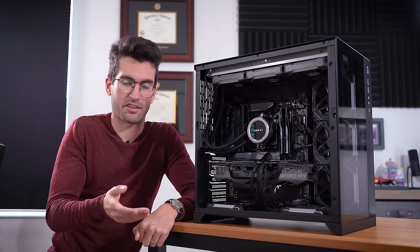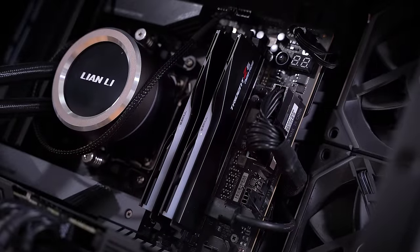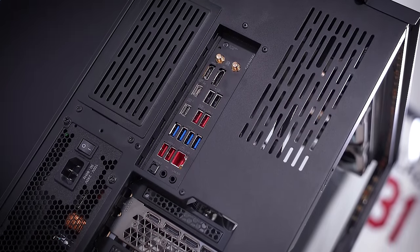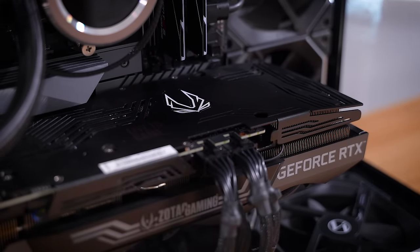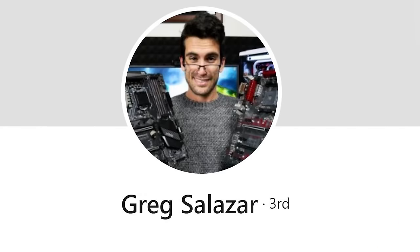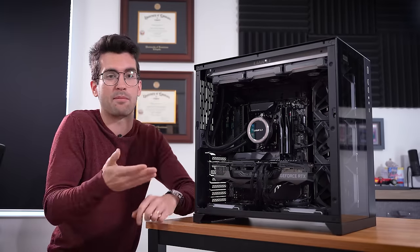Short of any quick fix — say clearing the CMOS or correcting a simple wiring mistake — I'm leaning towards the graphics card as the likely culprit, since it wasn't actually mentioned in the owner's description. I find it odd that he was able to replace the motherboard so handily but not the card, which is usually one of the first things to swap out. The motherboard is one of the last resorts in my book, because you literally have to disassemble your entire system to get to it.